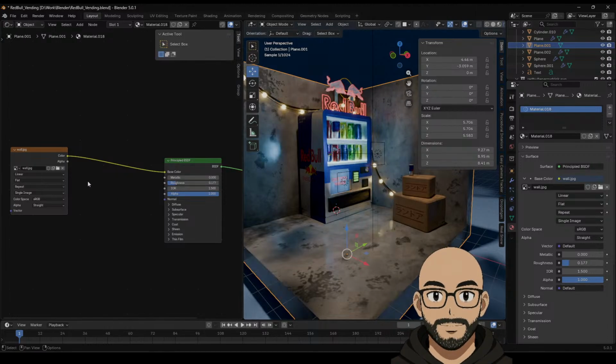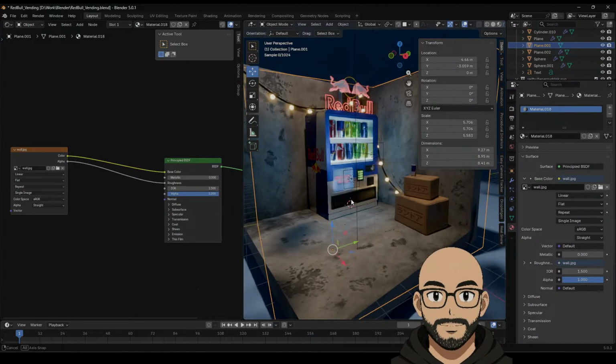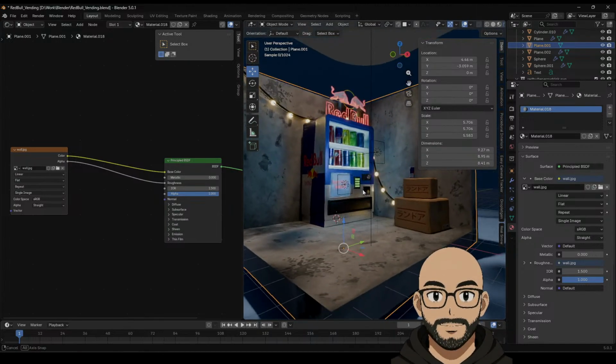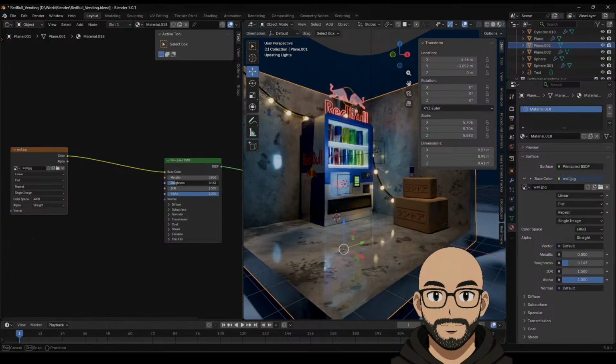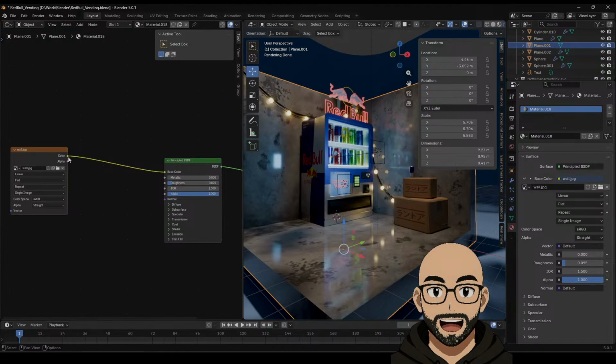I don't know, honestly. I want this, but then I want to control the roughness of that, like how I'm controlling this. Why is my brain not working?